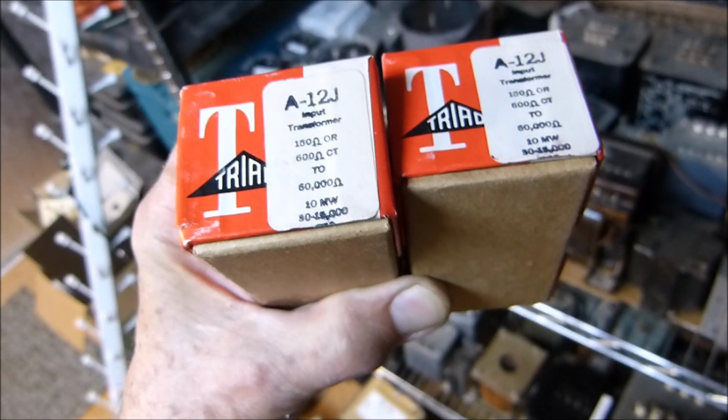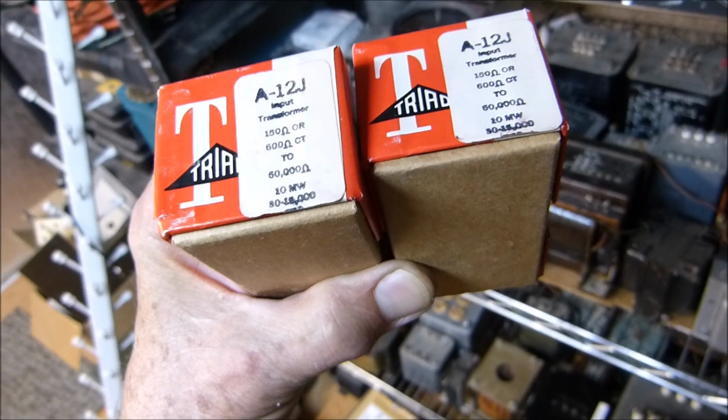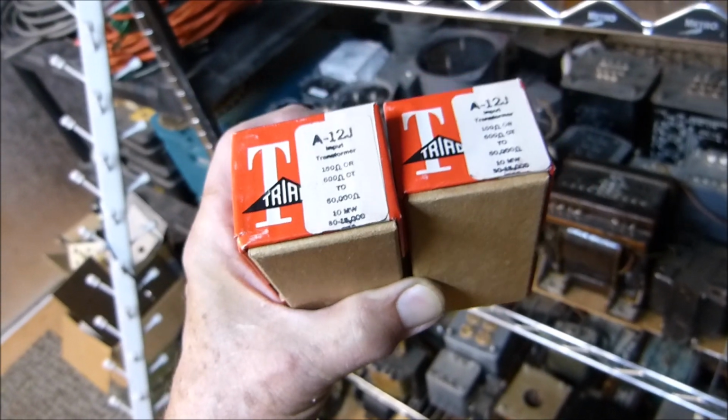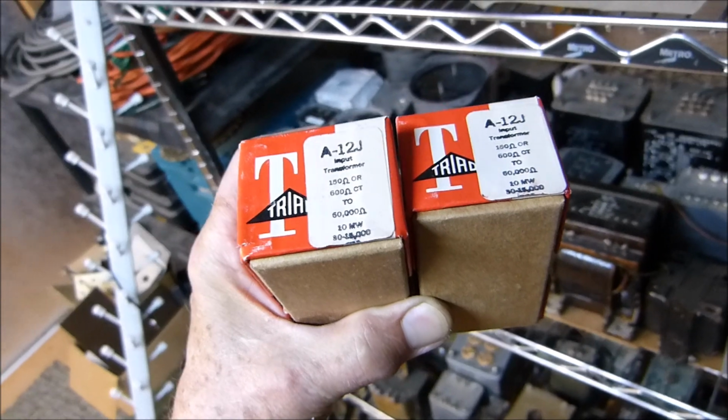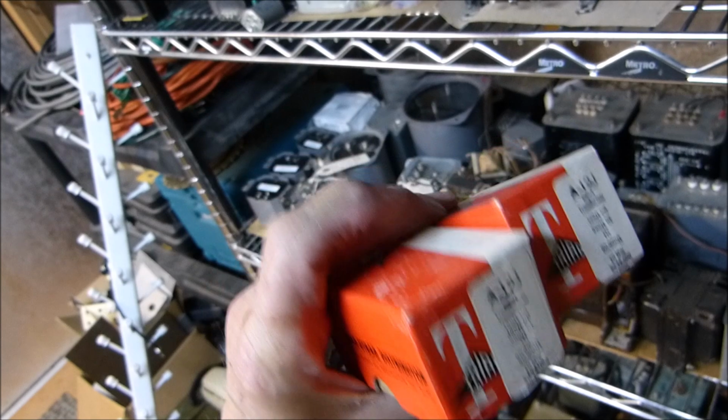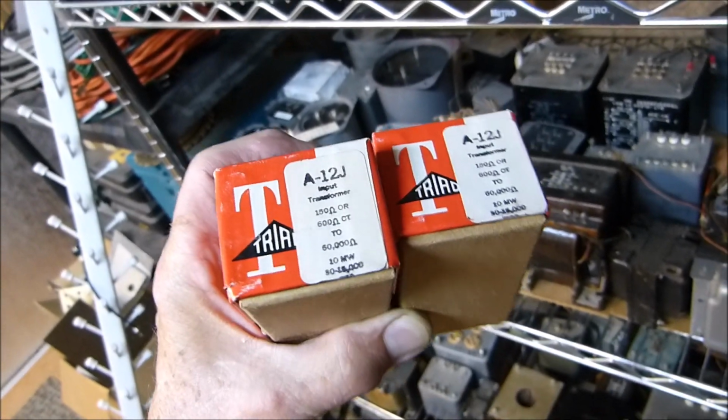150 ohms or 600 ohms primary to 60K secondary, 10 milliwatts. So it's an input transformer. So you'd hook like a microphone to a grid. They're absolutely beautiful. They've never been opened until I opened one of them.